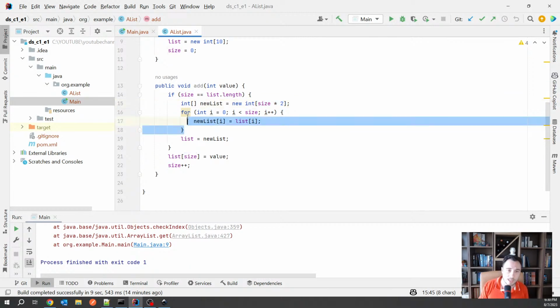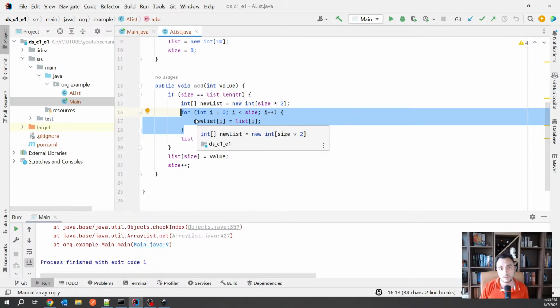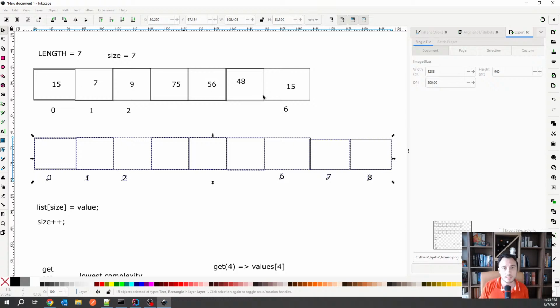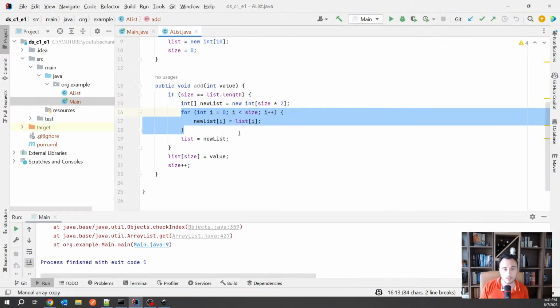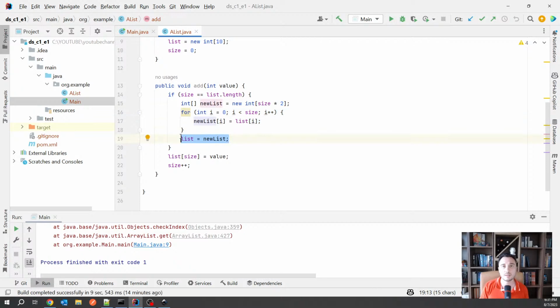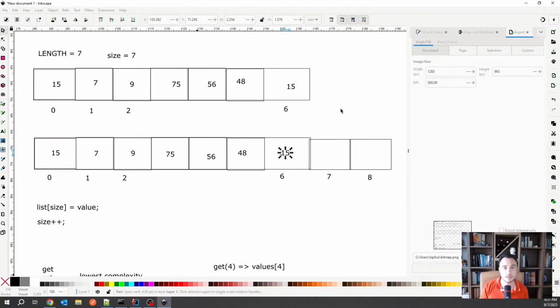And then what it does, it parses through this list and copies the value one by one in the new one. So it takes it one by one and copies the value here, here, here, here. And then it gets completely rid of the first one. So it says this one should not exist anymore.